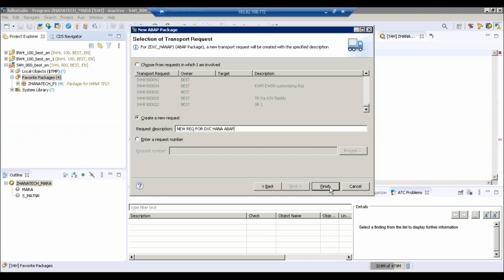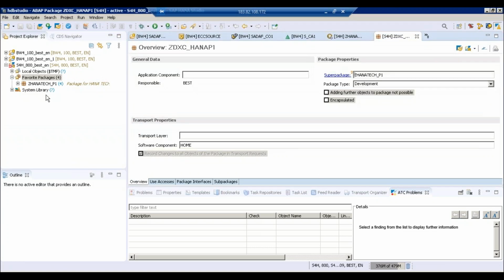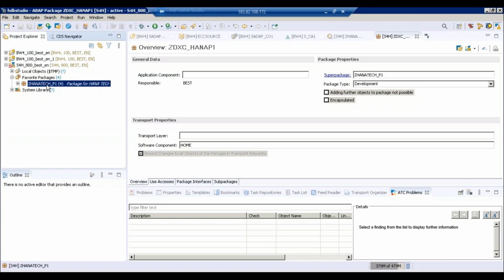Then click on finish. So the HANA ABAP package will be created here. HANA Tech V1 is already there. The HANA DXC package we created is internal to this actually. I just made it as an individual package now.